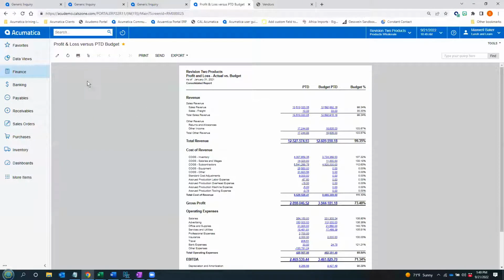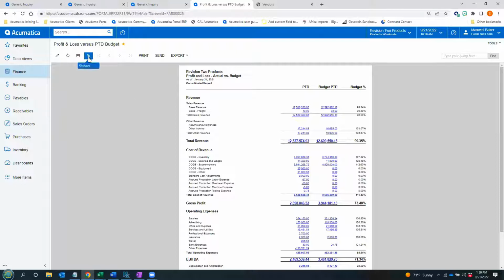Acumatica also has the ability, if I wanted to create consolidated reporting, which this is, to break out that consolidated reporting into different units, such as branches or locations within the organization. Or maybe this is a consolidated report and you want to look at it based off of your product line, we can build what's called unit sets.